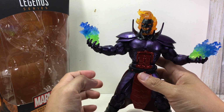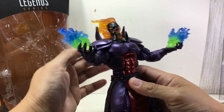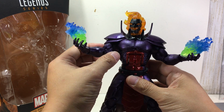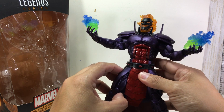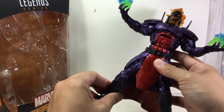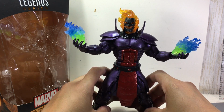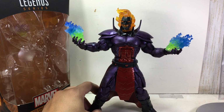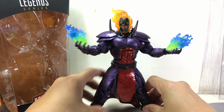The articulation is exactly the same as the other figure, which I don't have to show you guys. Ball joint on a hinge, ab crunch, waist swivel, ball joint shoulders, biceps swivel, hinge elbow, ball hinge wrists that go in and out, ball joint hips, thigh swivel, double joint knees, calf swivel, ball hinge ankles with rocker joints. Now, the articulation is slightly hindered because of the waist cape, but you can force out the legs, and this is soft enough to yield and give you a good stance.